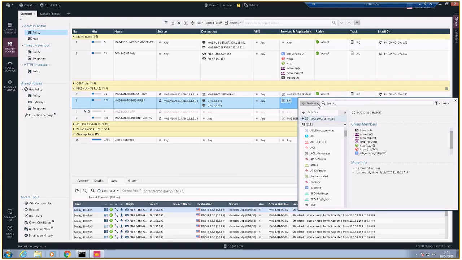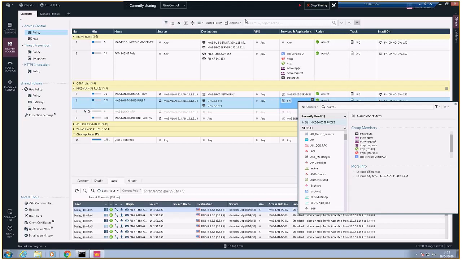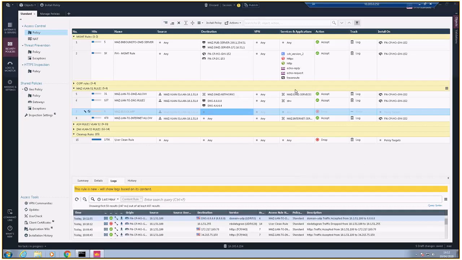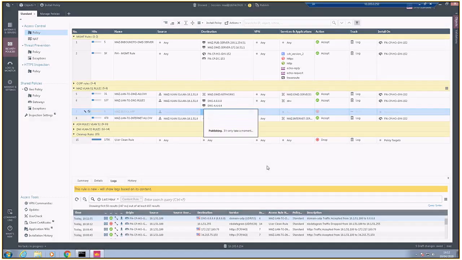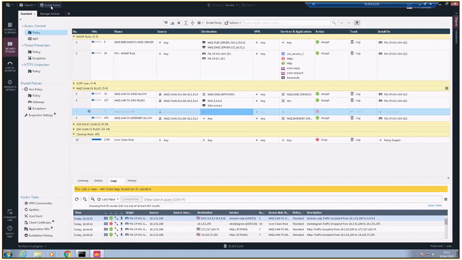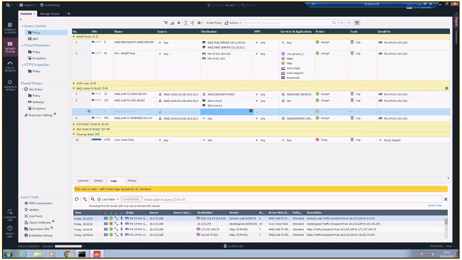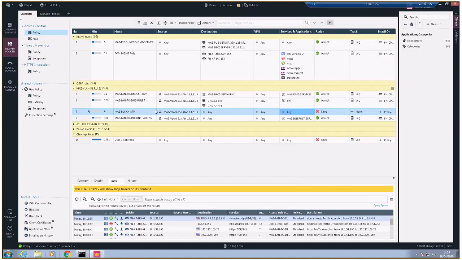My application and URL filtering are not available, so I just enable the application blades. The rule is already applied between, this is the name, this is my source.